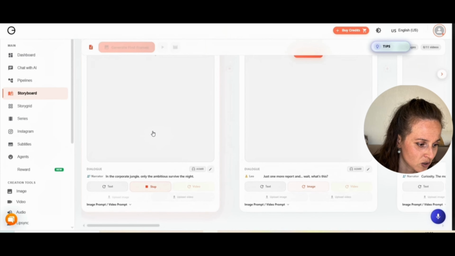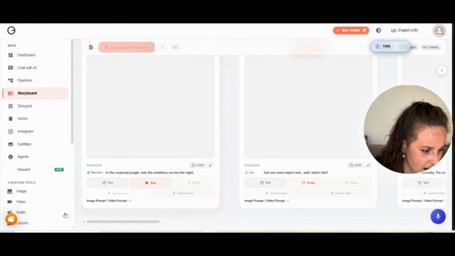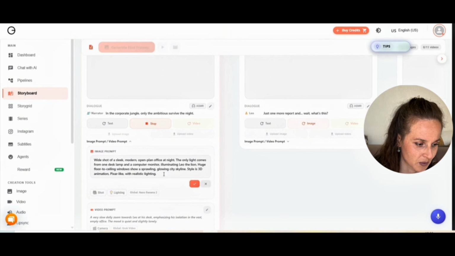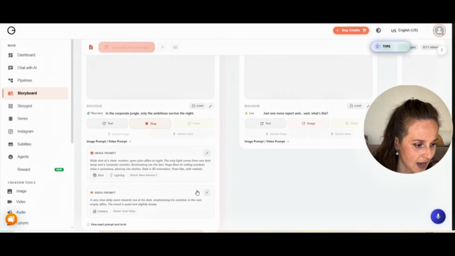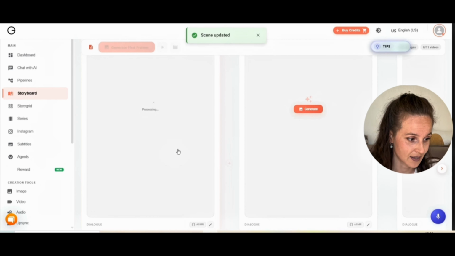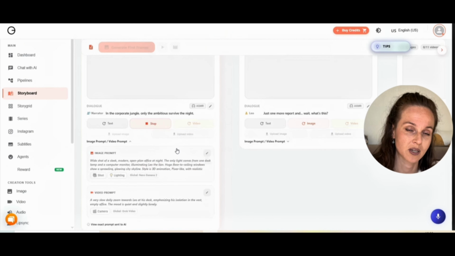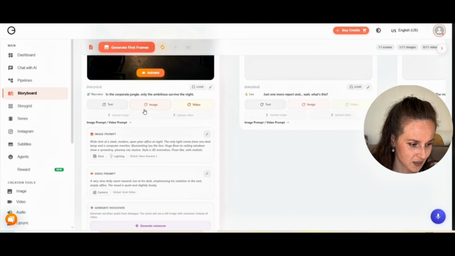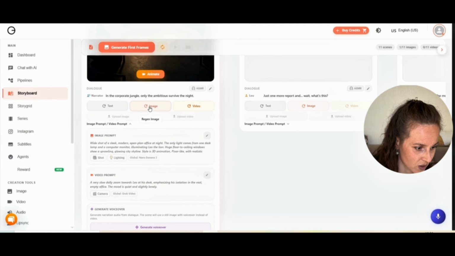I click and wait for the generation. Down here, we have the image prompt and video prompt fields. To make adjustments, we click on the pencil and, for example, add something here or delete what we don't need, click the check mark and continue. Here, a little wheel will appear, just like, for example, with the video. We click on it and the image will start regenerating. If, for example, there's a mistake or you want to change something, we do the same thing with the video. When the video is ready and you want to change something, we make changes in exactly the same way. Here, this little wheel has appeared and we click here.